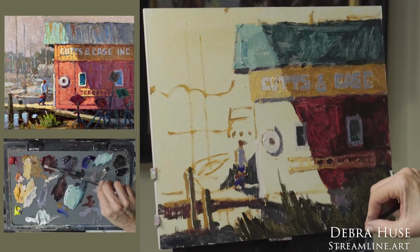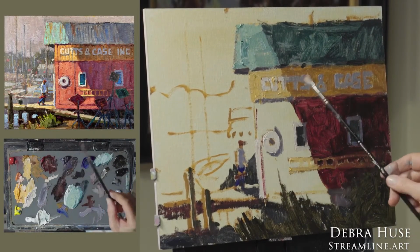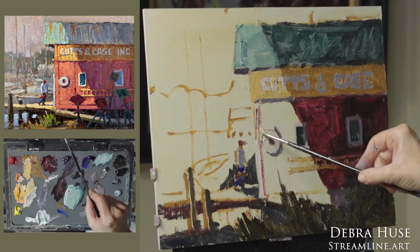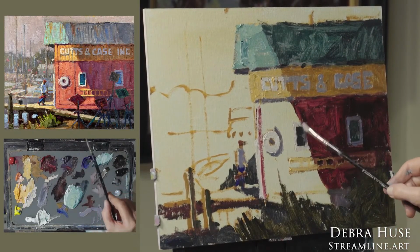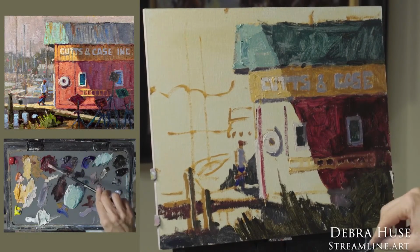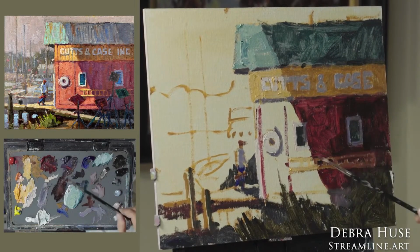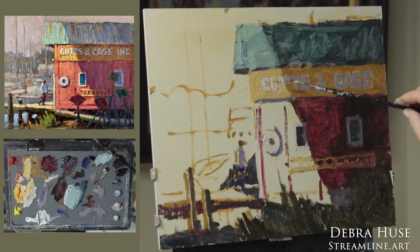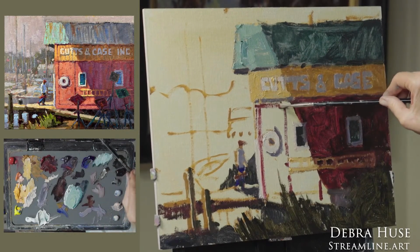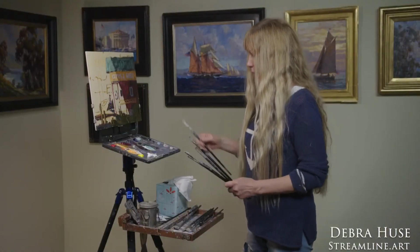I'm going to go ahead and put a few dark lines in there. I see in my photo there's some beautiful textures in this red building. And I want to make sure I don't lose track of these shadow lines, basically, because I'm going to put the sunny part on there. And I want to make sure they're dark enough. I wish that didn't have a tangent right there. So I might cut off my ladder a little bit before that tangent. And then there'll probably be another line right here. Looks like just woodworking done on this old building. It's super cool.